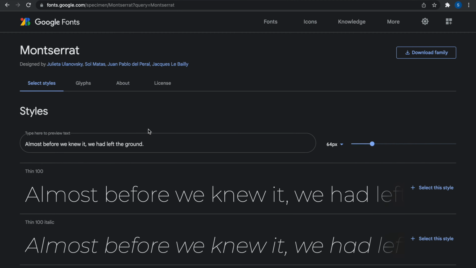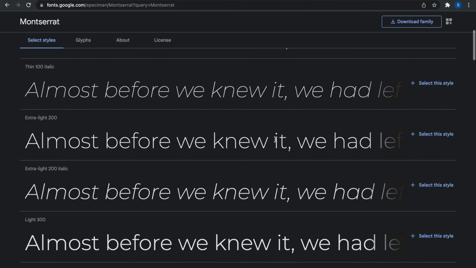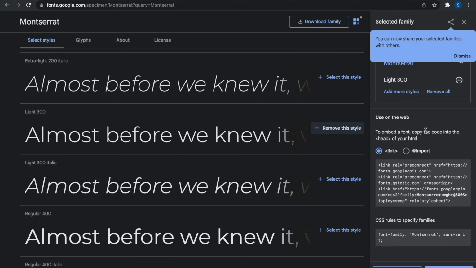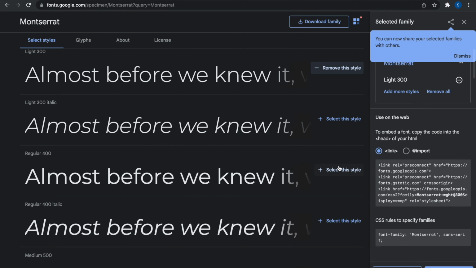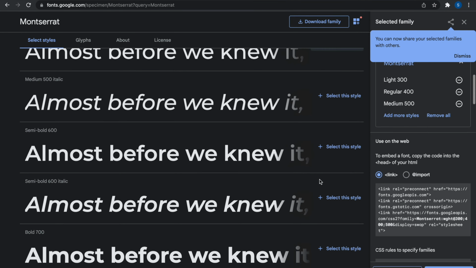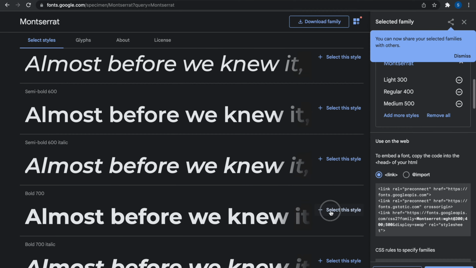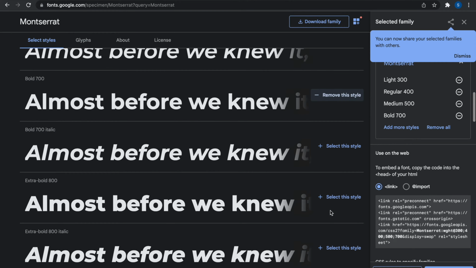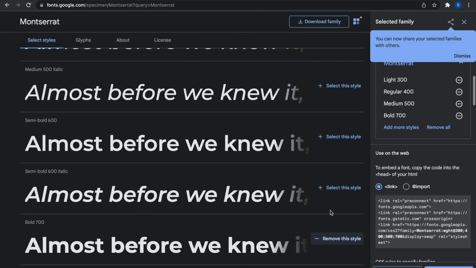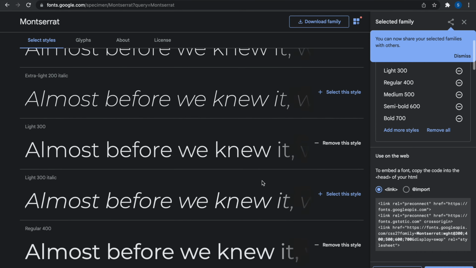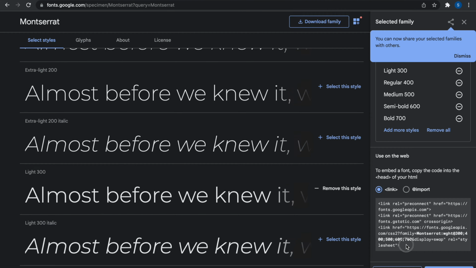Then we'll copy, probably just 300. We'll add 300, 400, 500, and then bold as well. I don't think we'll get up to extra bold, but we can add 600. And yeah, that's what we'll need.